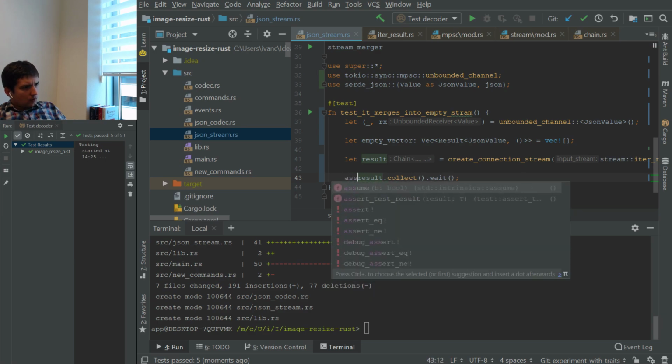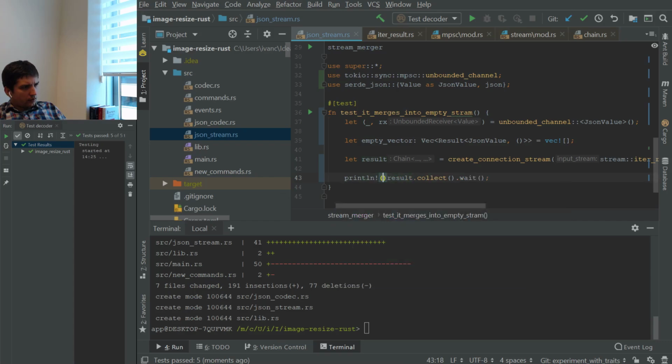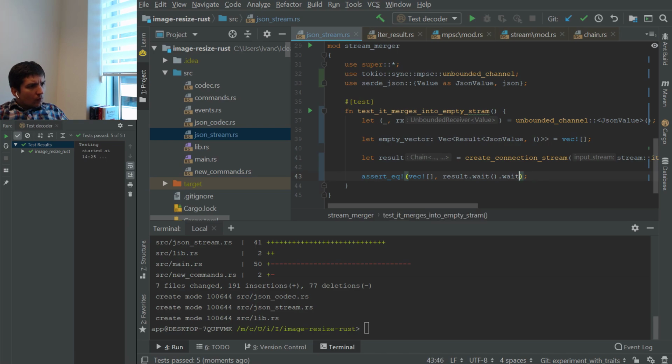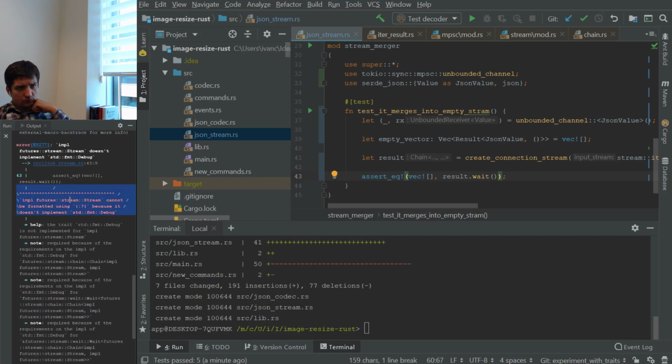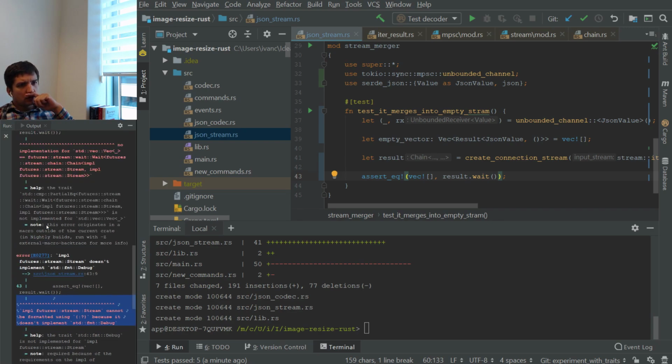Can we do wait? Okay. Println. Yeah, let's just assert equals to an empty vector, right? So it should complain that can it be formatted? Okay.